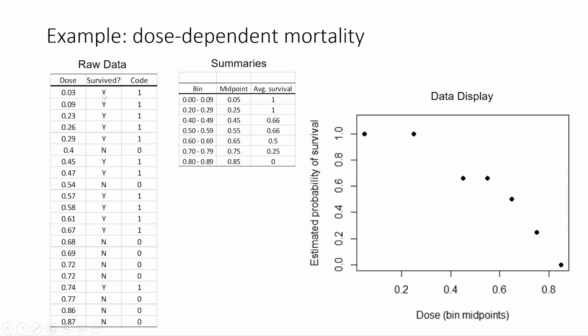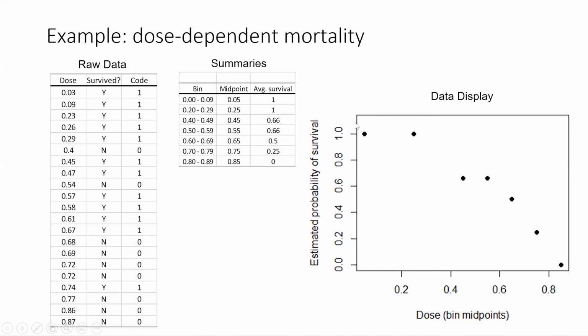And then we are actually averaging these groups. So from 0.03 to 0.04, the average between 1 and 1 is 1, right? So on and so forth until we get to the bottom. And then we also calculate this midpoint. So what is the midpoint between 0 and 0.9? 0.2, 0.29, so on and so forth. And then we actually graph these two columns, the midpoint versus average survival for that binned group, and we can get a scatter plot like this.